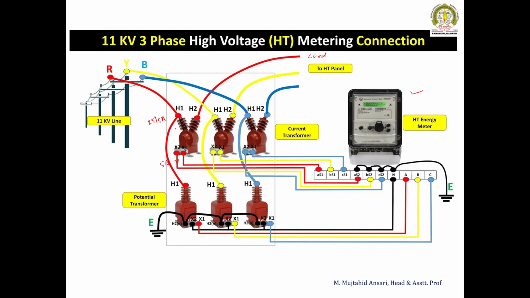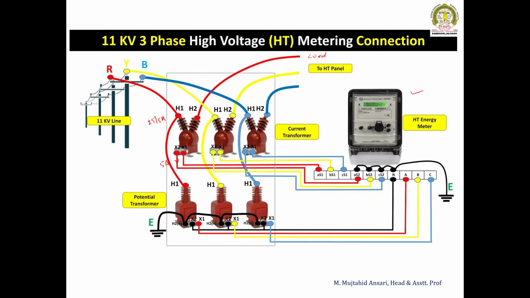Now the voltage transformer or potential transformer, PT, is connected on the high voltage side to the bushing side. The terminals are connected, whereas the secondary one is connected to the earth, and the secondary of the PT is connected to the meters. In the energy meter, there are a total of 9 terminals, and one terminal is common and one terminal is connected with the earthing point.